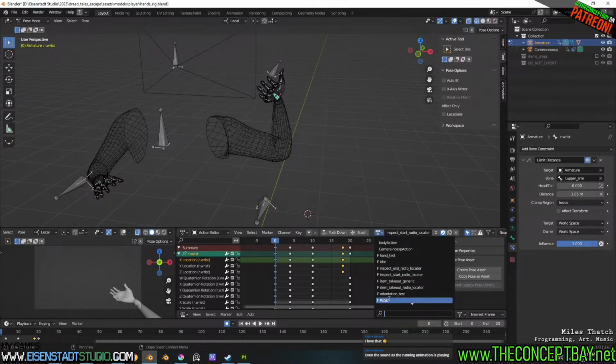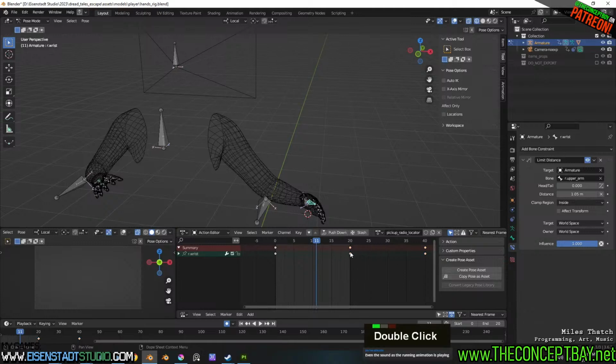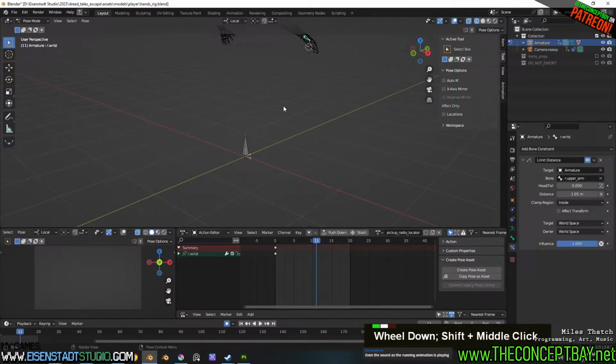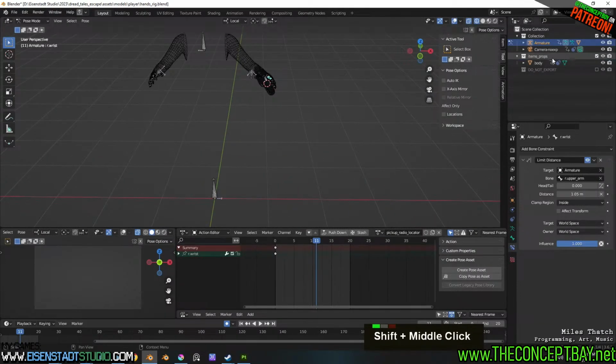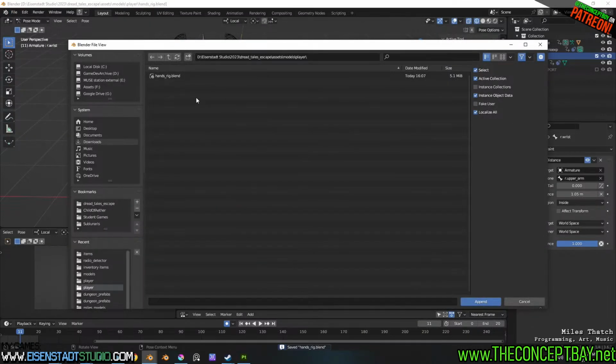So we're gonna take our idle, duplicate it, pick up radio locator. We're gonna need to get the radio locator in here, the new one. File, append.